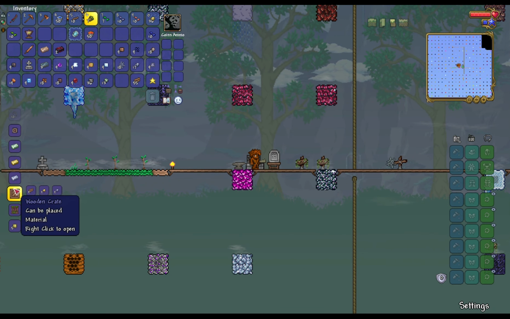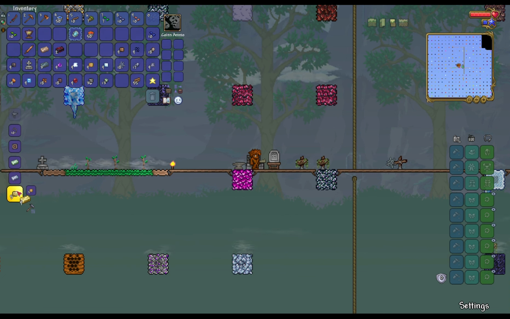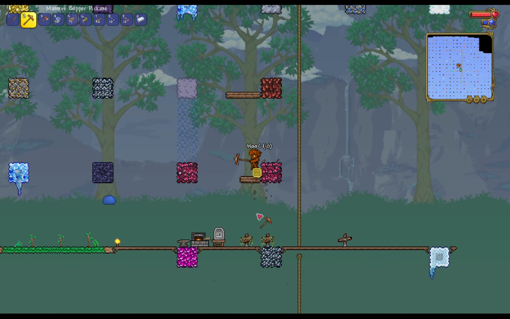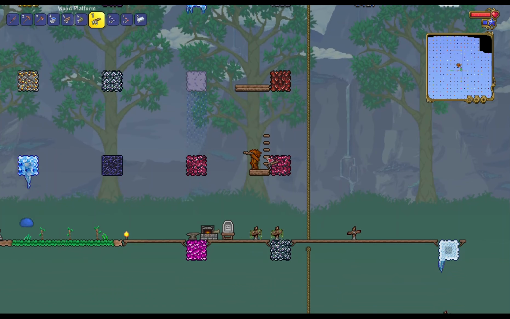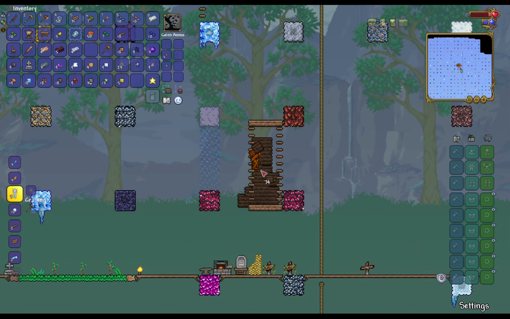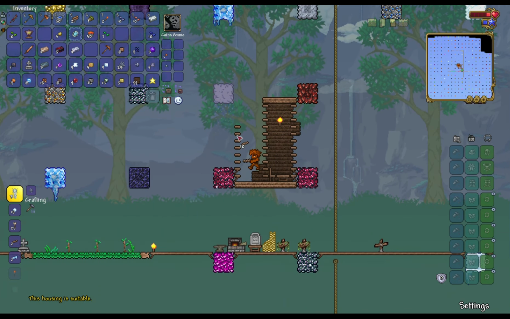Oh yeah, now we have the Blood Butcherer. Guess now we have golden stuff, that's cool. I go ahead and start making my very first Terraria house. I make it very similar to what people make before pylons or after pylons, when they don't care about their housing. But that's because I have limited resources. And I think it looks pretty nice.